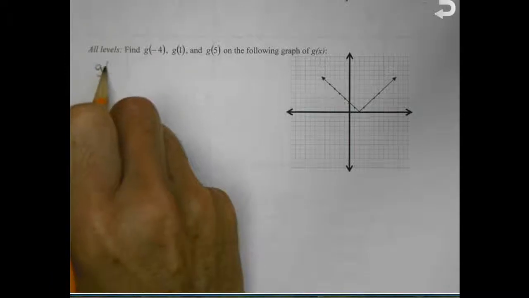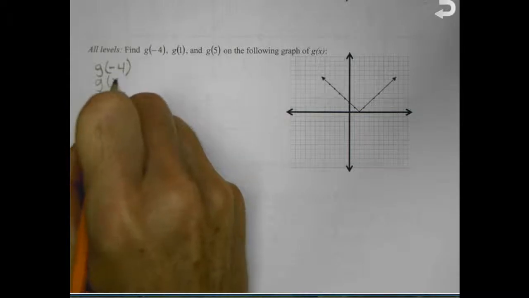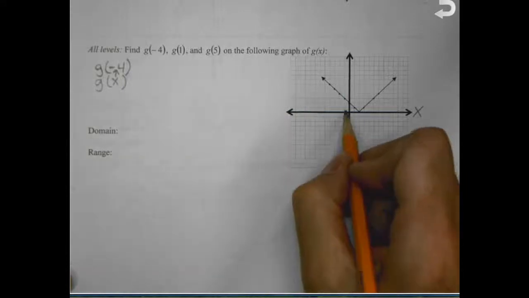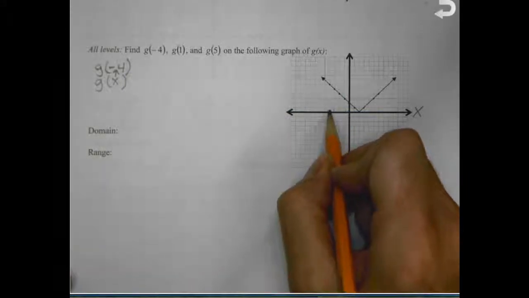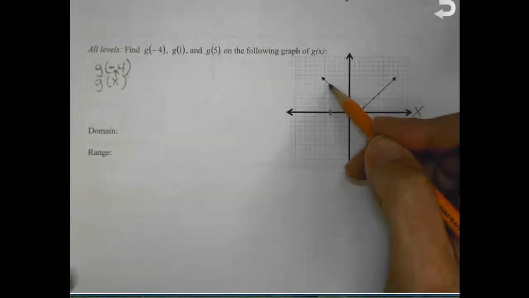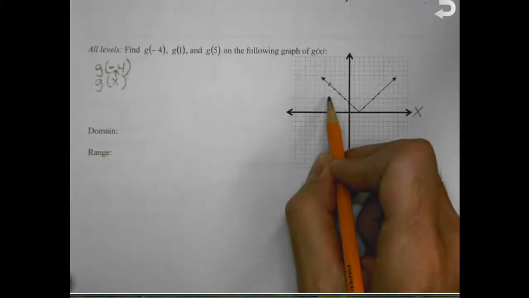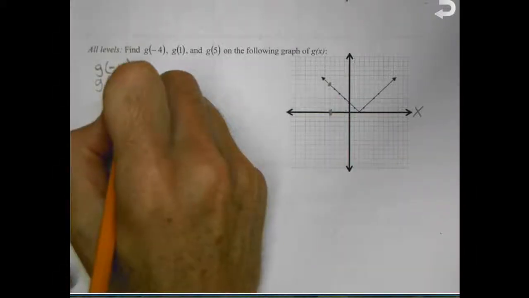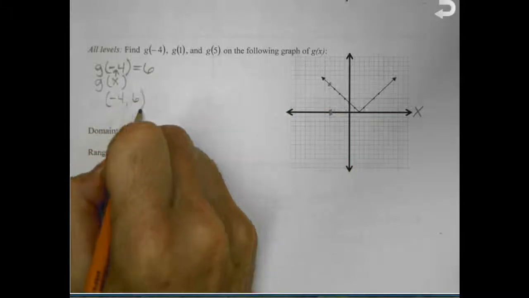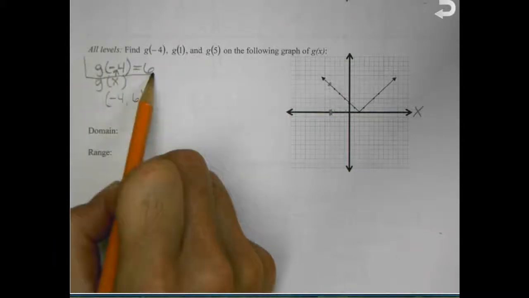First thing I'm asked to find is g of negative 4. So remember, this is g of x, so my x is a negative 4. On my x-axis, I go 1, 2, 3, 4 right there. And I want to know, if I go down, no, there won't be anything. But if I go up, eventually I can get to this point. So I want to know, how far do I have to go up? 1, 2, 3, 4, 5, 6. So I have to go up to 6. So negative 4, 6 is a point on my graph. And for the x of negative 4, the y part is a 6. So there it is again.